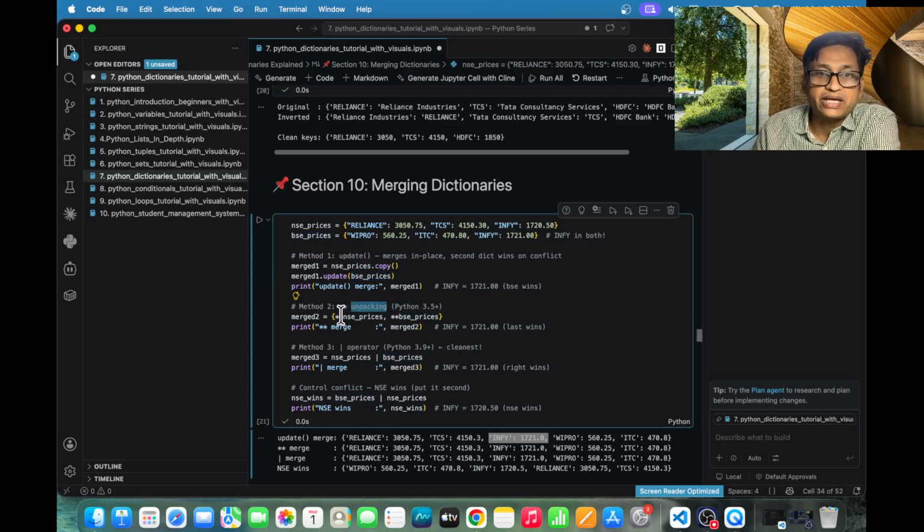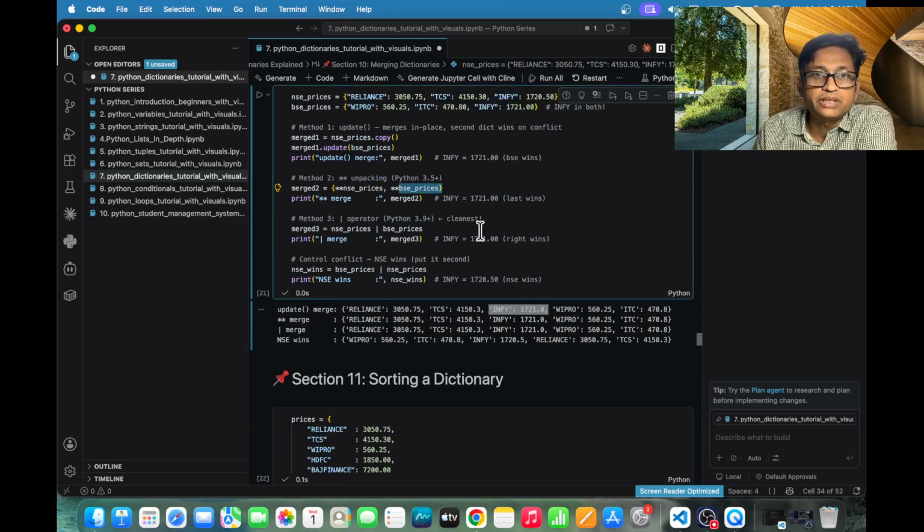The second way is unpacking, using the double star before both dictionaries and putting them inside curly braces, and it will merge. Same concept, the second one's key value pair overrides if some duplicate exists. Now comes the third method, using the pipe operator. Just using the pipe, it will merge.